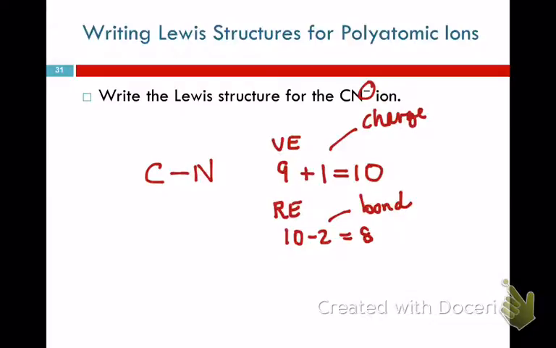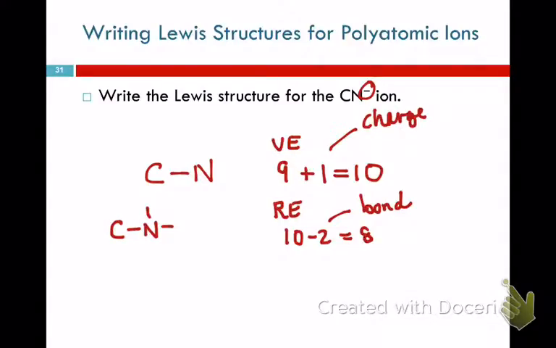Okay, I'm going to go ahead and say this. We'll do it this way. You can distribute them any way you want. There's actually 2 ways. But since nitrogen has the higher electron affinity of the 2, it actually works out pretty nicely, since it's a diatomic ion, to just put them on the nitrogen first. But you don't have to do that. You could go like this, for example. I'm going to just draw 2 different ways.